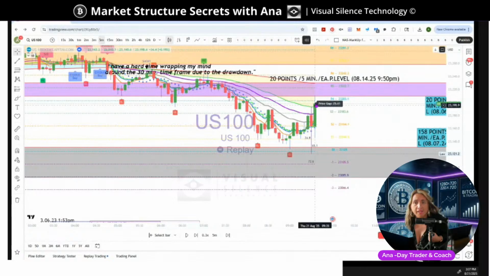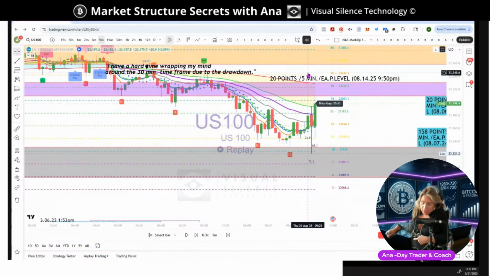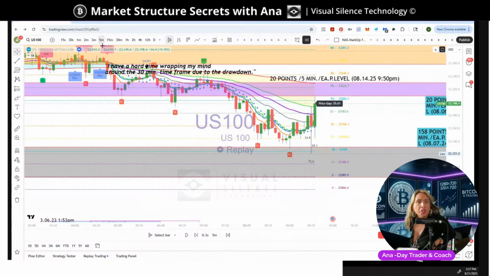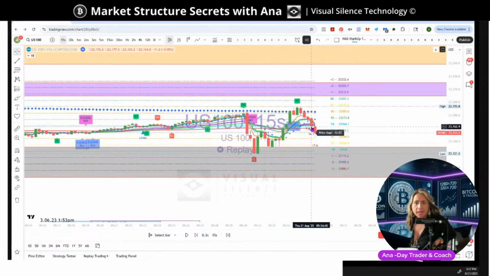All right, so that's what it looks like on the 5, and as soon as I see the 5 minute, I'm like, "Oh, yeah, if I was in on this trade, I wanted to hold the pullback, and her going up to here is very profitable." But you never know what will happen in between then at New York Open. So, let's go back to the 15-second. Right now, we had that awesome entry.